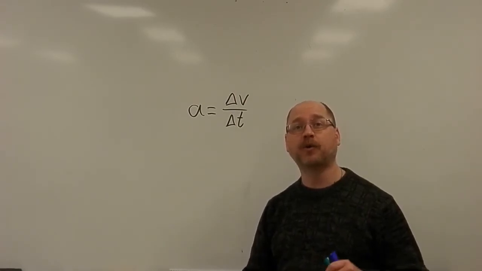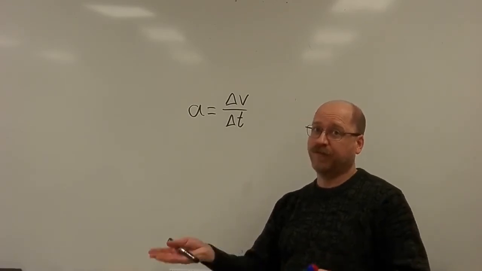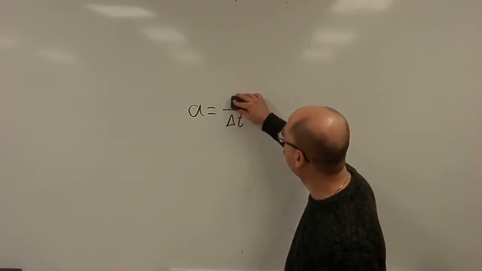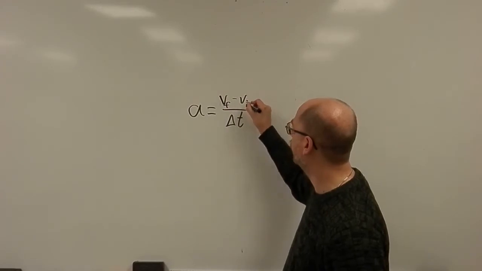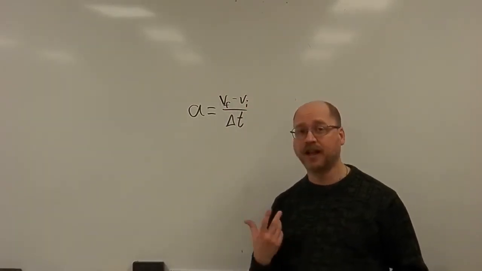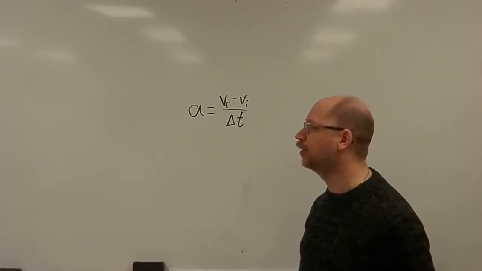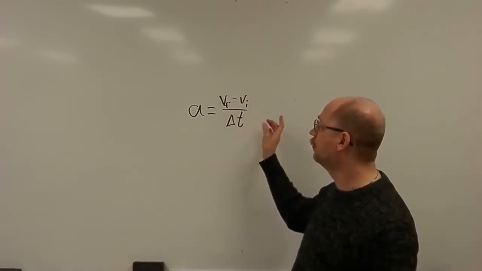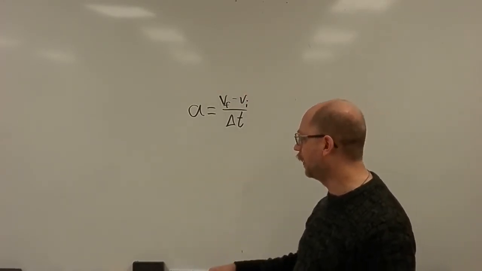I can expand it so it's final minus initial. That's what delta always means, really, final minus initial. And in this case, they're velocities. So if I do final minus initial for velocities, it's going to look like that. And what I tell students with this formula is that to calculate acceleration, it's really only useful if you open the umbrella on the top. We want to pop that top part open so we can substitute in the actual numbers that probably fit in there. Okay? And then you can manipulate it for other things.